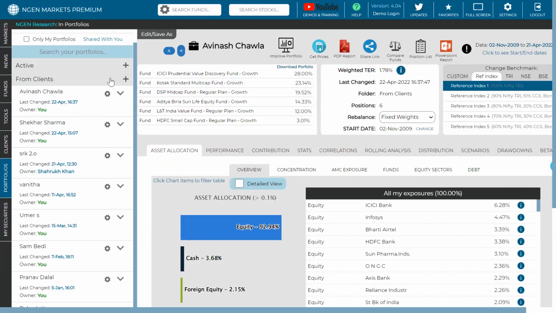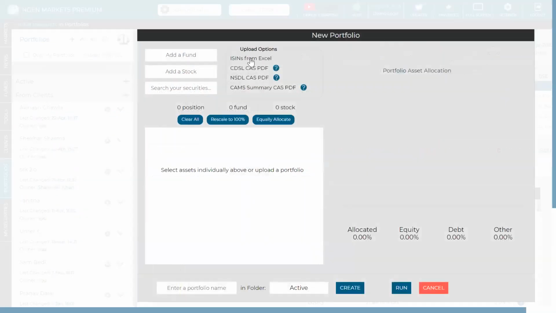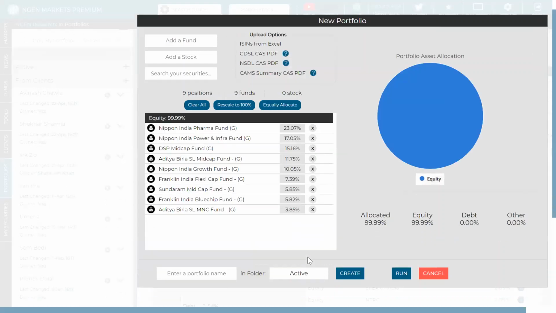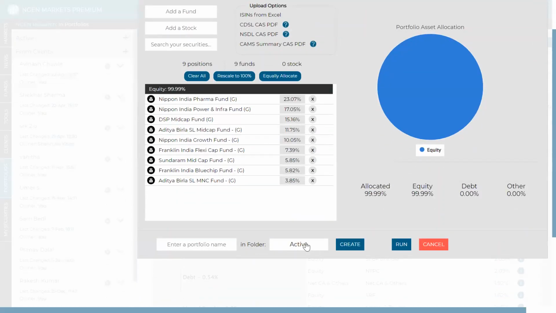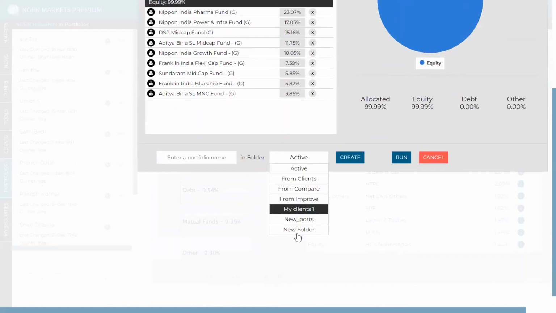Similarly, if you want to make a folder, we have given an option when you add in a portfolio, let's say we add in a model portfolio here. Once you add in a portfolio, we have given this in folder. You click on this and you will have multiple folders here. You can click on new folder and create a new folder altogether. Once you create a new folder, let's say I'm creating a model portfolio.